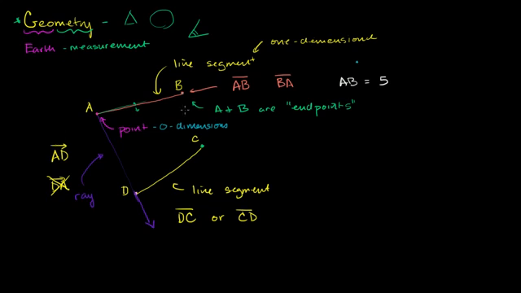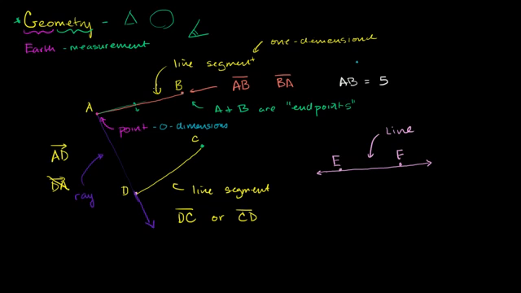So let's say I can keep going. My diagram is getting messy, so let me introduce some more points. So let's say I have point E, and then I have point F right over here. And let's say that I have this object that goes through both E and F, but just keeps on going in both directions. When we talk in geometry terms, this is what we call a line. Now notice, a line never ends. You can keep going in either direction.